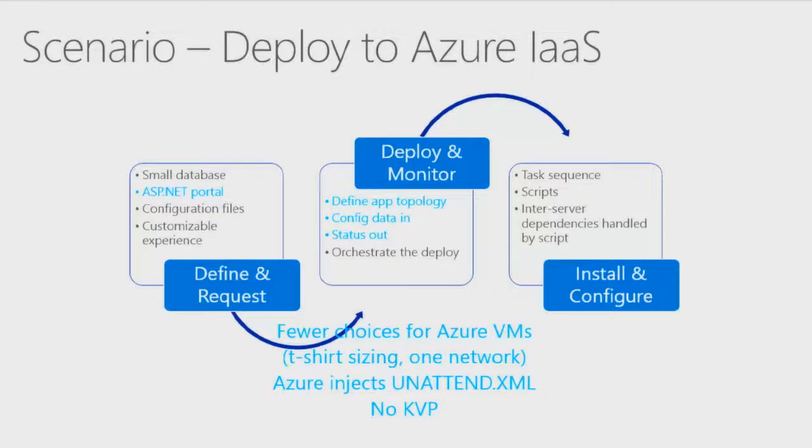And for moving data in and out of the machines, the VMs on-premise, we use Hyper-V key value pairs to write and read from the registry inside the VM. And we don't have that in Azure IaaS. So without changing the application-specific logic, a little bit of change in the portal, mostly it was all in the deploy and monitor phase, which is very different for Azure IaaS.